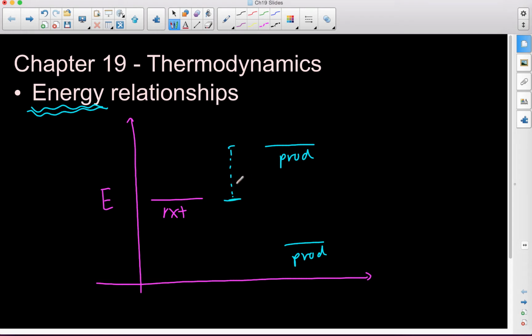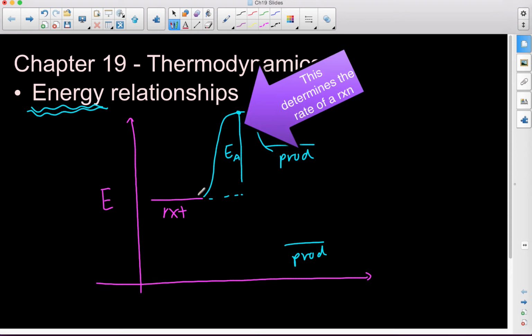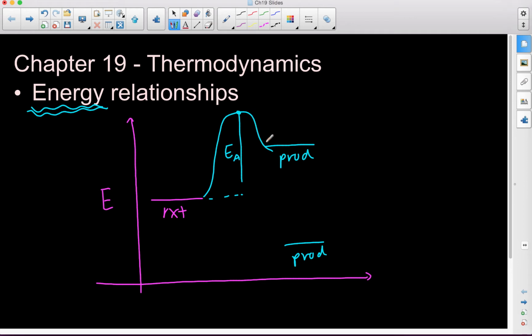Is there energy required to go in, or on the flip side, is there energy that will come out? There's another part to this picture, which is the kinetics. We aren't talking at all about kinetics. Turns out that every reaction has a given activation energy, EA, that has to be overcome, okay? So again, activation energy is the amount of energy needed to make a reaction actually go. It is the energy hurdle that must be overcome before reactants can actually be converted to products. And this is what determines the kinetics of a reaction.